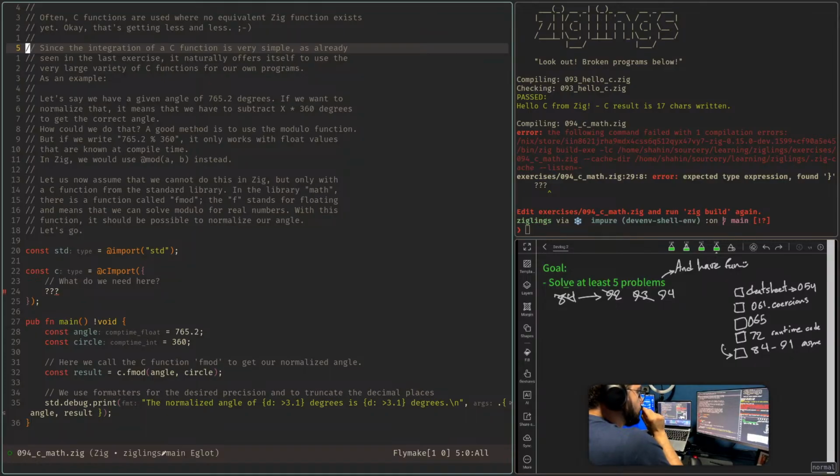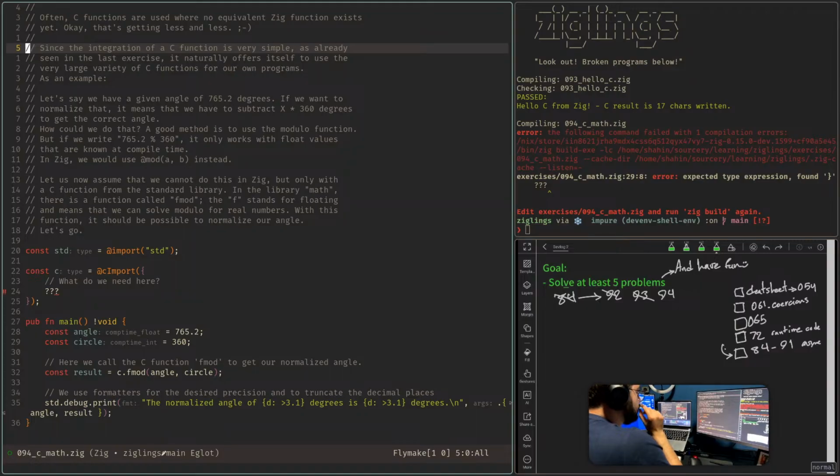If we want to normalize that, it means that we have to subtract x multiplied by 360 degrees to get the correct angle. How could we do that? A good method is to use the modulo function, but if we write that it only works with float values that are known at compile time.